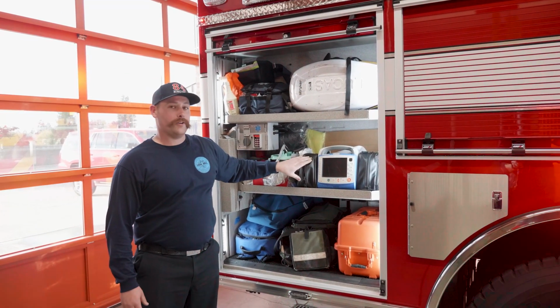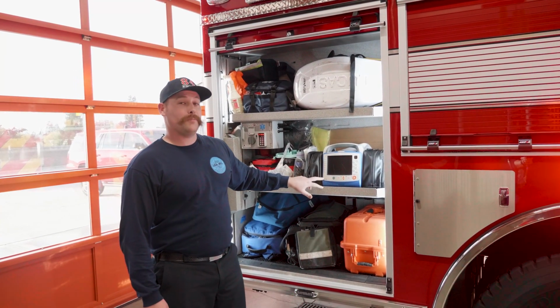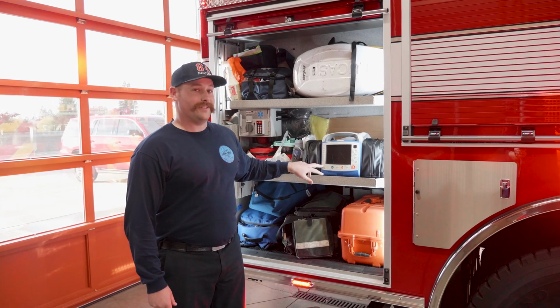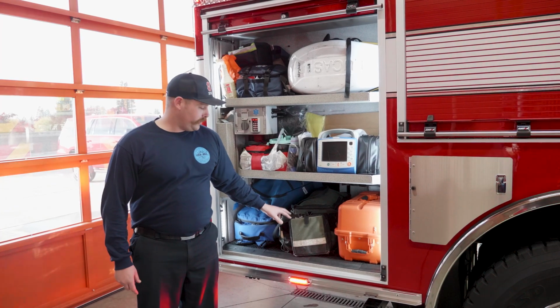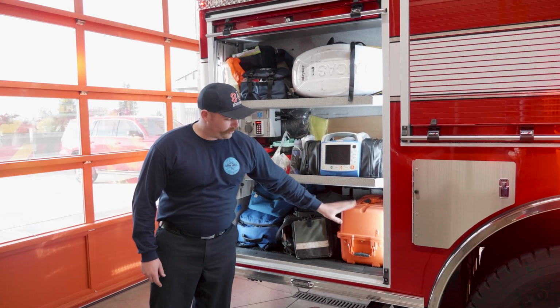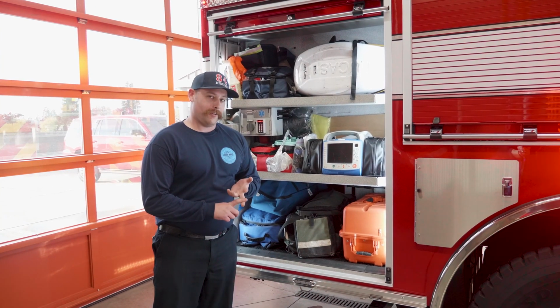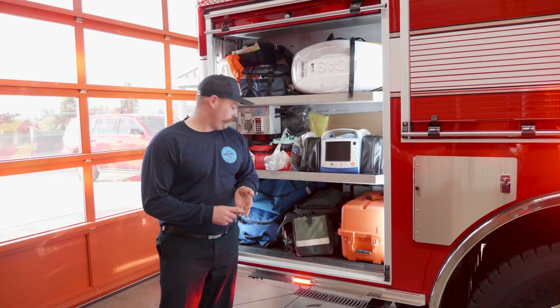Then I'll move to our monitor, the second most important piece of equipment here. Right here, I can read your heart rate, your blood pressure, your pulse ox, and even deliver electricity to your heart in case it is needed. Here we have our oxygen bag, which has high-level oxygen and different breathing masks. Here in our drug box, we have medications that could slow down your heart rate, speed up your heart rate, or even help someone in case they have an allergic reaction.